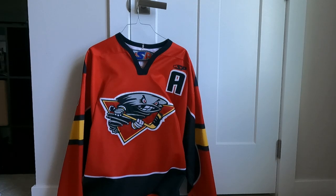Alright, here you have the new logo and jersey design that was unveiled in 2006. The logo went under a little bit of redesign. They got rid of the Cyclones wording that was usually displayed below Twister, and they went with just Twister with a triangle background. Nice clean look. They also changed up the jersey style as well. They're still using S&P. It's got a more modern neck cut on the front.